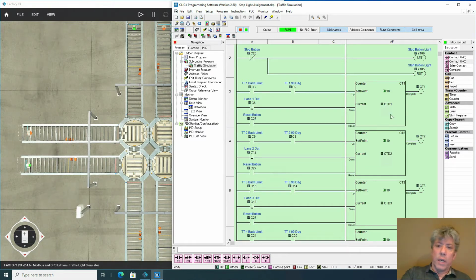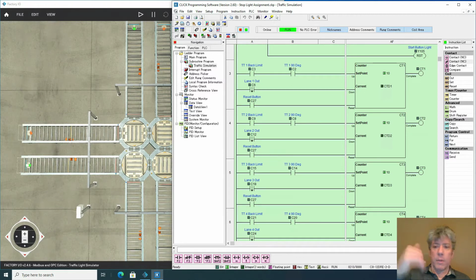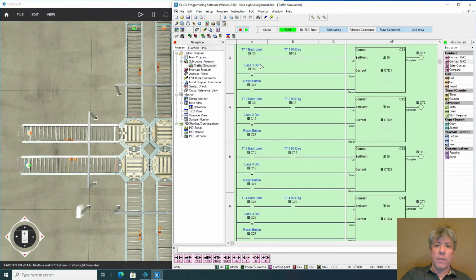So I've got count 1 that goes with conveyor 1, which was on the left in our overhead view, count 2, which is on the right in the overhead view, count 3 for the conveyor at the bottom going up, and count 4 for the conveyor coming down. Now the conditions here have to do with sensors on the rotating tables, what position the rotating tables have to be in, because the tables serve more than one direction, right? They have to turn 90 degrees and serve 2 different directions. So I don't really want to count a car as going into the intersection from a vertical direction when it actually came in horizontally. So you don't have to worry about that, but that's basically how this works.